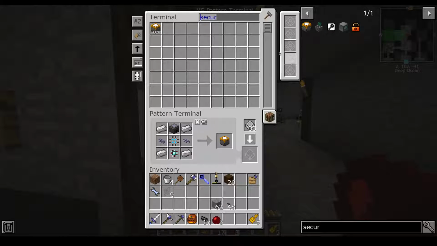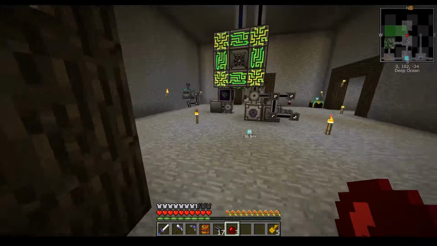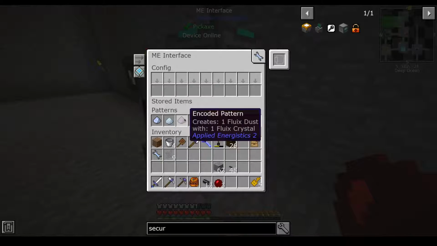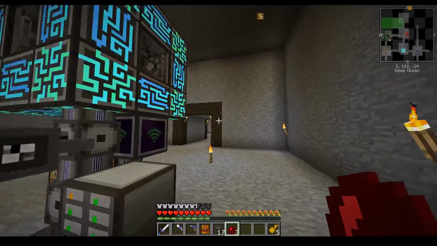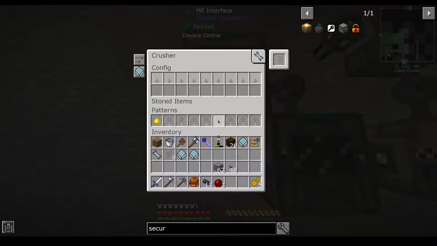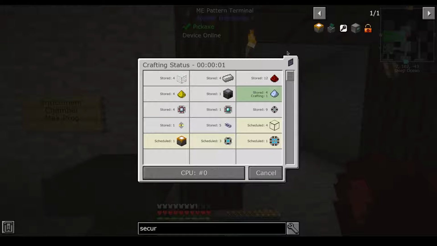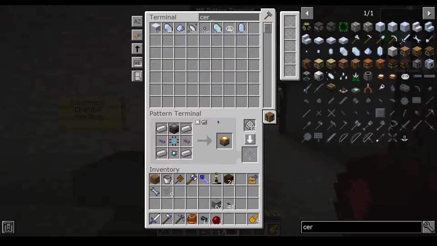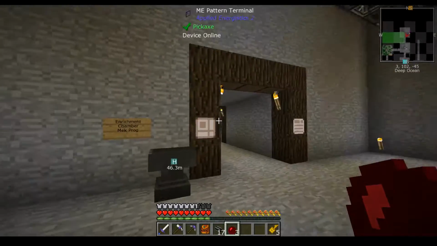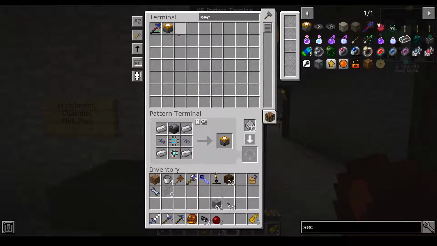Why are we paused? Okay, so let's pull these out and put them in this one, which is much faster now. Check our thing. Rose quartz. We're just gonna pop these through here, have it go. Alright, no crafting job available, so security terminal. Boom.